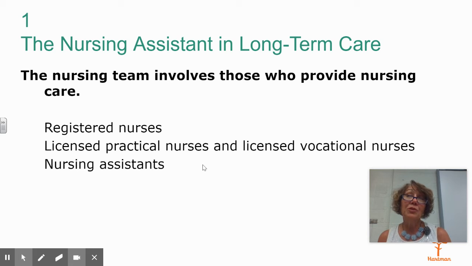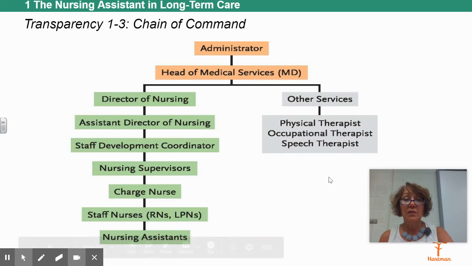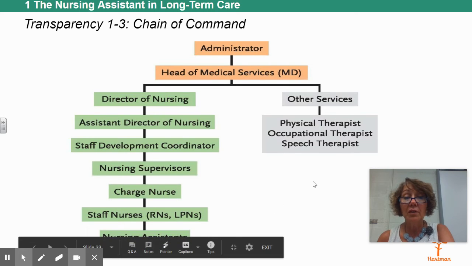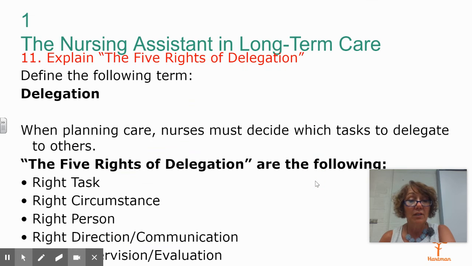Those who provide the actual nursing care, of course, are registered nurses, LPNs and LVNs, and then nursing assistants. Here's an example of that chain. There's a nice picture in your textbook as well. There's lots of these illustrations in your textbook. So as you're looking through this PowerPoint, which I'm also going to post on Google Classroom, please get your textbook out and take a look at that as well.